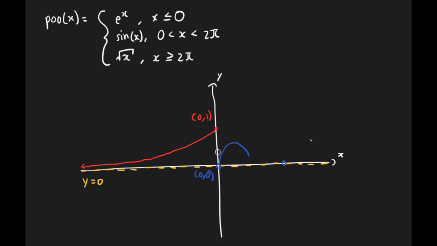Oh, another thing is, because the amplitude of this is 1, and we've got 1 here, this should also go up to the same level. So I need to modify that a little bit. You do have to pay attention to detail sometimes. There we go. That's close enough. One more attempt. Okay, there we go.